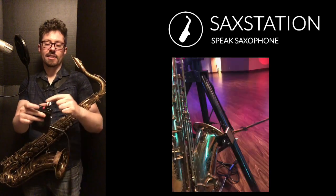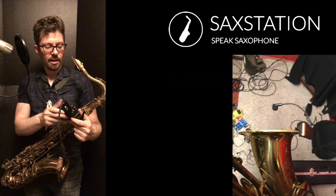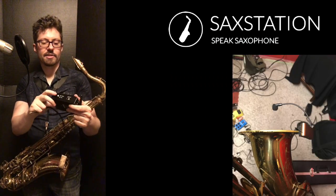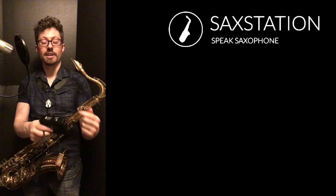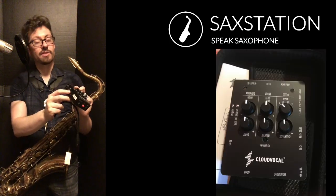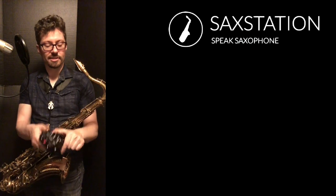When you don't have the antenna on, there's a little rubber protector that you can leave on there. On the other side, there's a button that says near and far. If you're going to be pretty close to the receiver, you can use the near setting. If you're going to be farther away, you can use the far setting. And on this side, you've got a dial for the line mic that you can adjust if you want another microphone to be working with this at the same time.